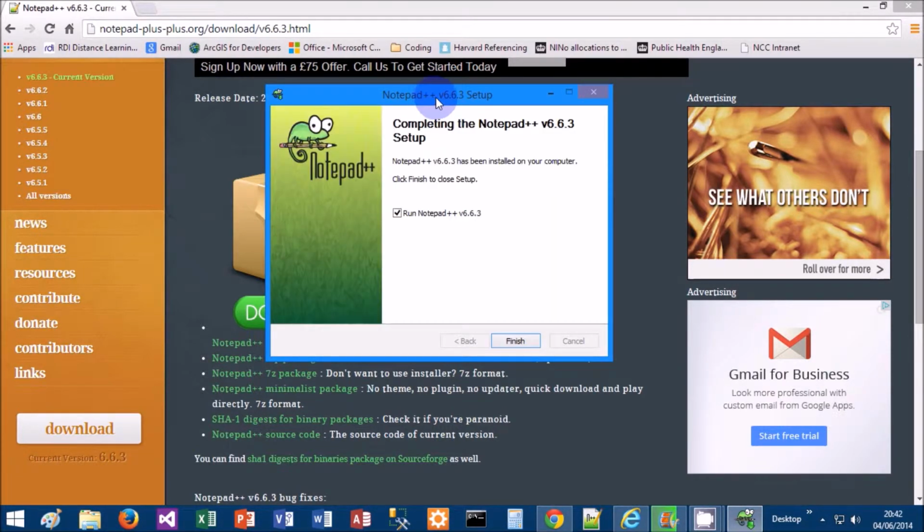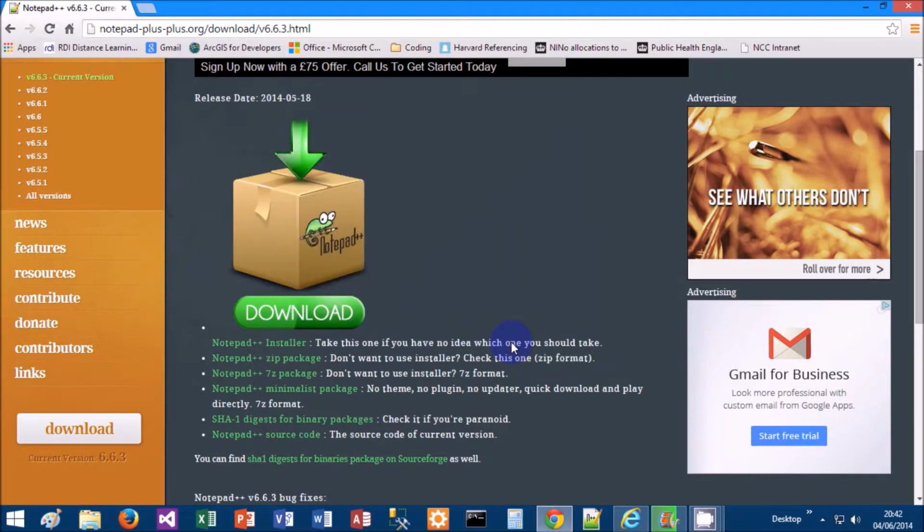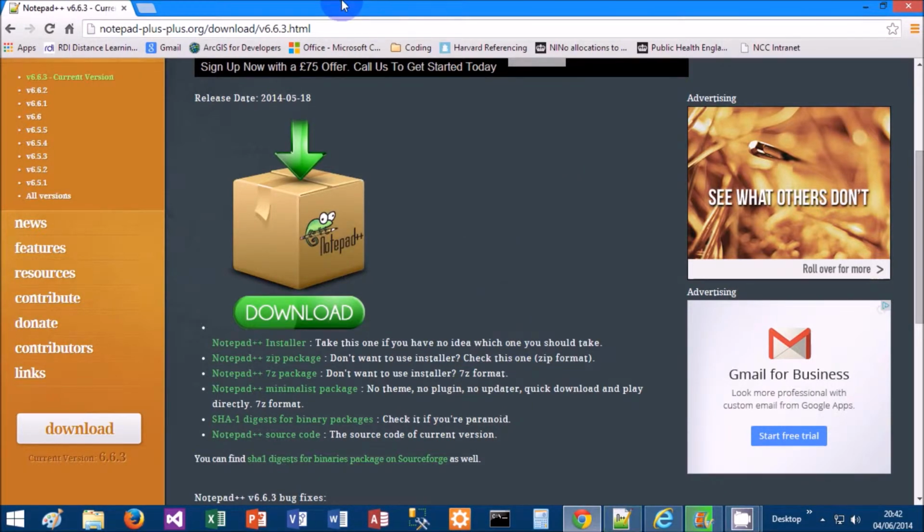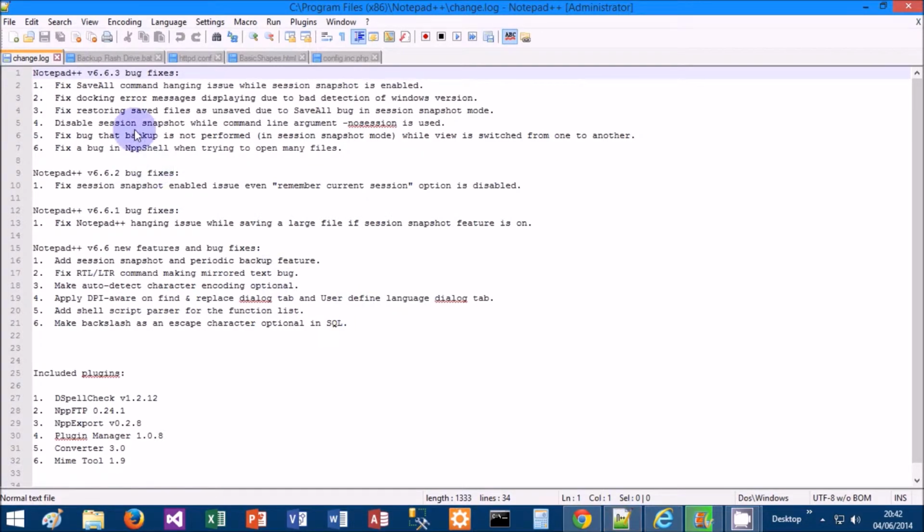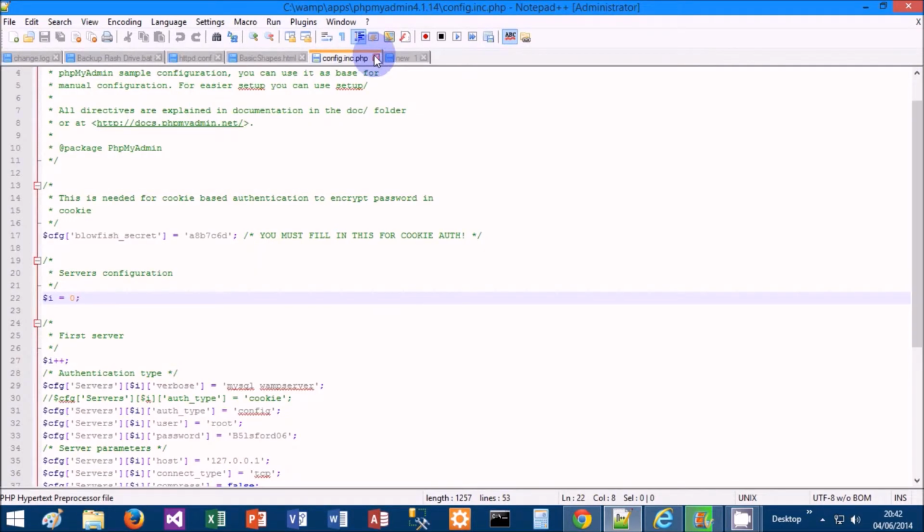And still installing. Okay, so I want to run Notepad++ now. Let's have a new. Let's get rid of all these. Sorry about this, guys.